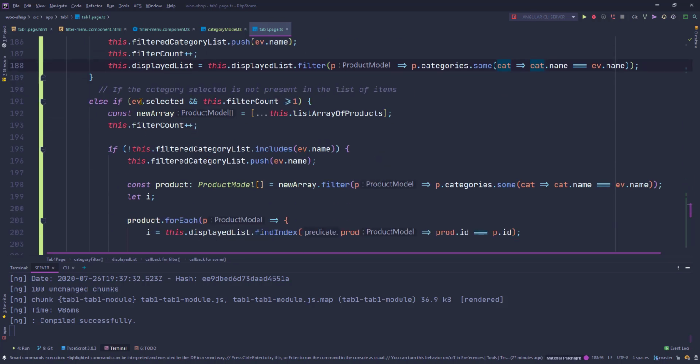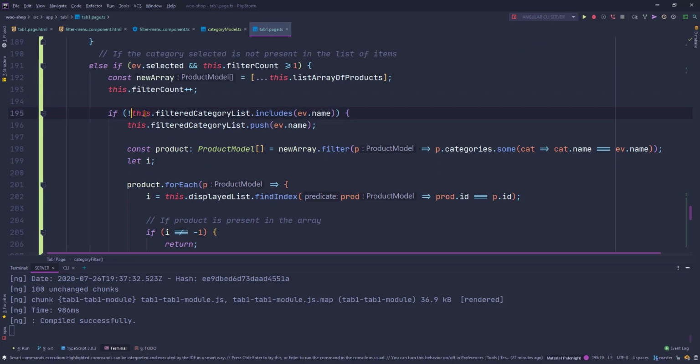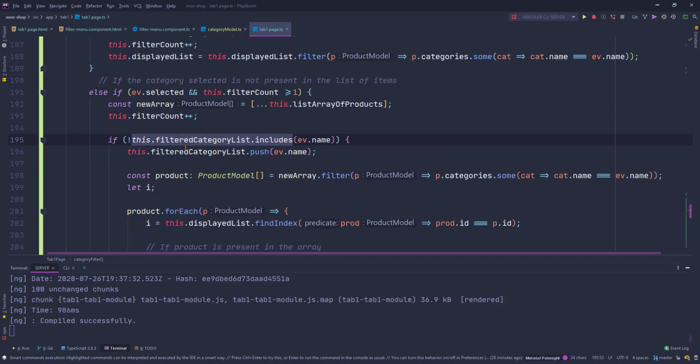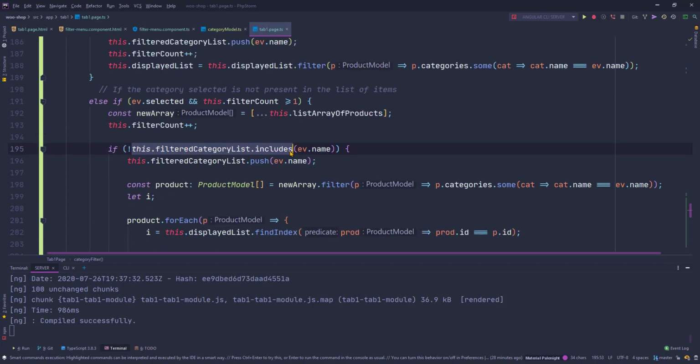Okay. Second time when you check another box, it will be selected and the filter count will be greater than or equal to 1. So I'll first copy the original list into a new array. We'll increment the filter count, and then we'll check whether that selected checkbox name is already in the list or not. If that's the case, we will not do anything because that's already selected.